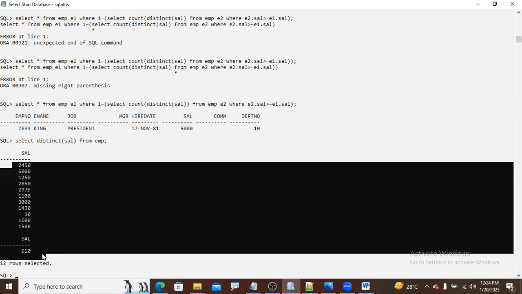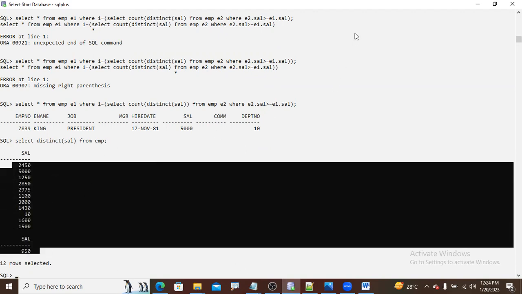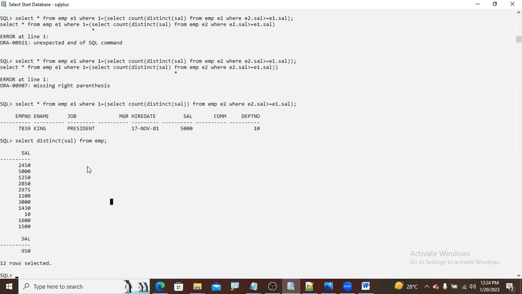Take all these salaries, one by one. Here E1 sal and E2 sal. Compare 2450 with all, again 5000 with all, 1250 with all, 2850 with all. Understood what I'm telling? Let me take it this way. I'm taking 2450.